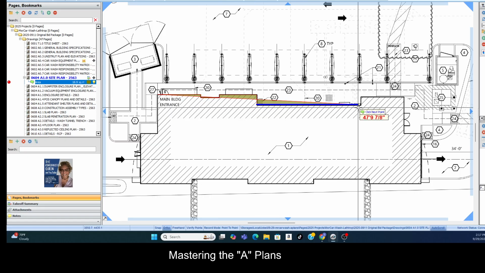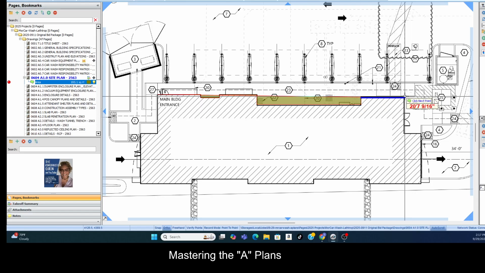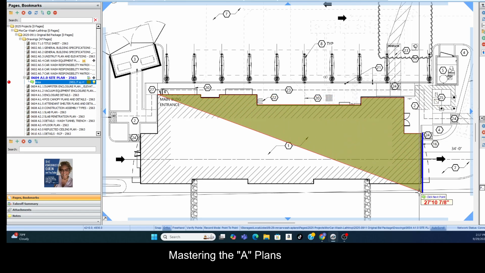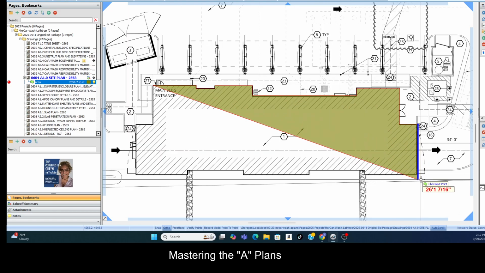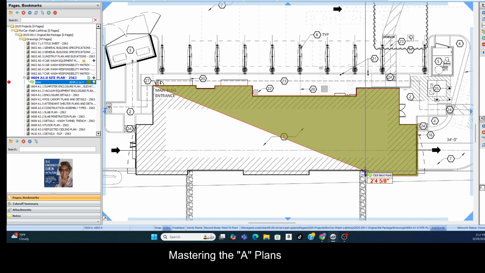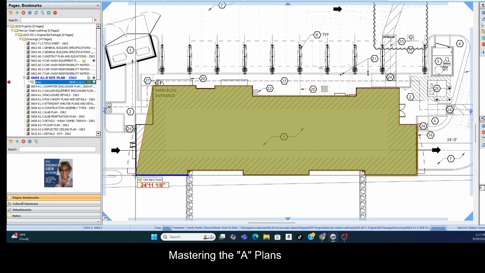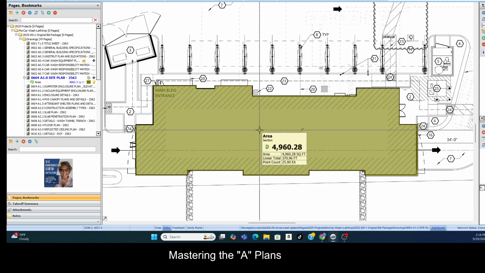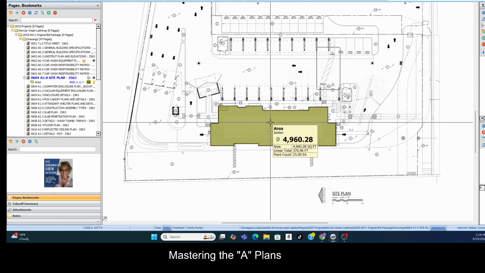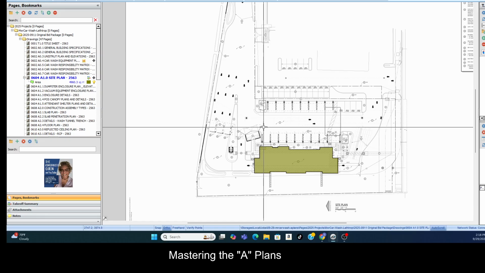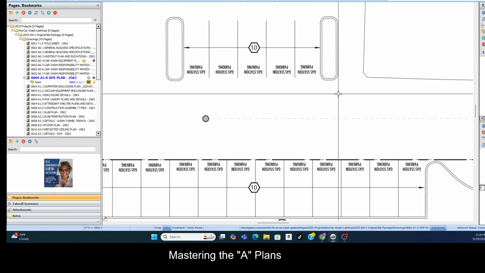It's just giving us a good idea of what we're doing, but no details on how to get the measurement, right? And those will be on other pages, though. Got a little tilt to it. Okay, so our building envelope, how much area is the building taking up, which means probably also what's the size of the foundation. Okay, so our building envelope is almost 5,000 square feet. So the site plan just gives us a good visual of our site. We get a good idea of what we're going to be building.